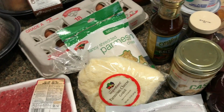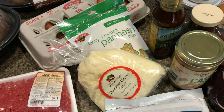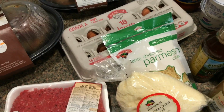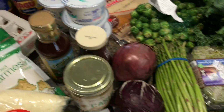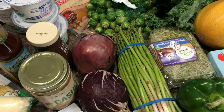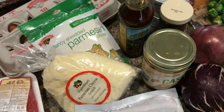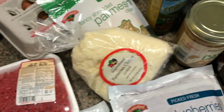Hey guys, I am starting Coeur de Force this week, so I thought I would take you through what I'm doing to prep for it. This is a completely imperfect and easy prep because we have a snowstorm here today, and I went to the grocery store and they literally didn't have anything that I needed, so I had to adjust on the fly, which is completely fine.